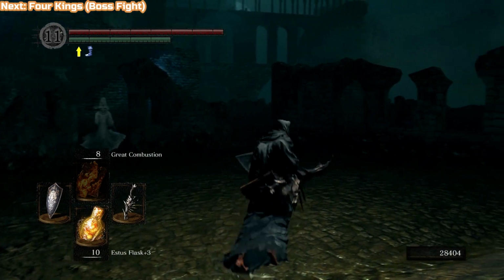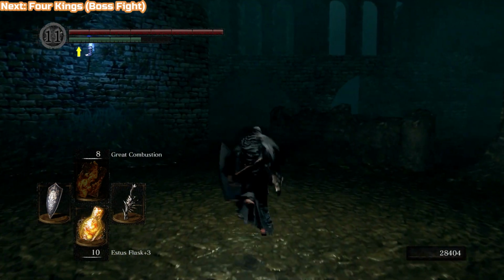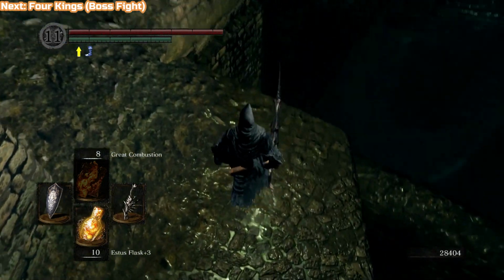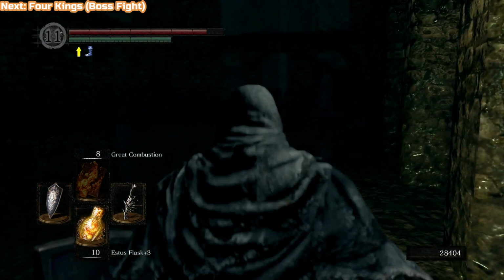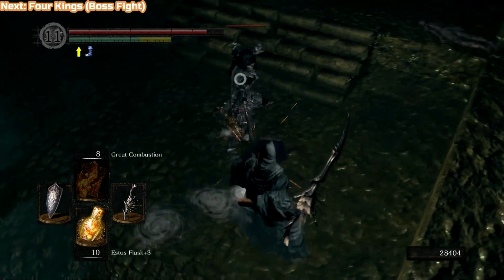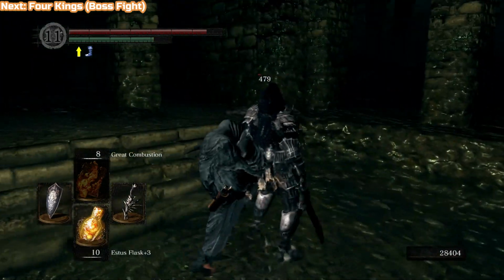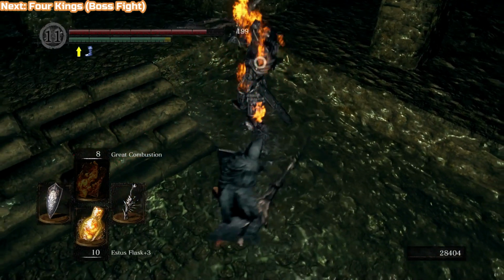Right, so we're back in New Londo now. This is where the 2 curses were in that pot. So if you see this wall here, you can just drop, and we're right back at the bottom here now. So this is where the first Darkwraith was on the outside. So what I'm going to do here is I'm just going to kill him, and then I'm going to quit out, and I'm going to make a backup save.